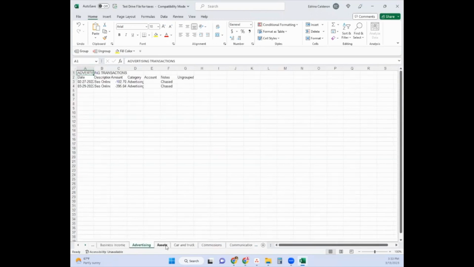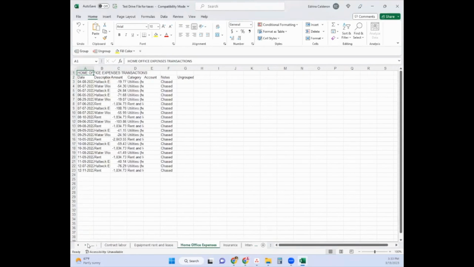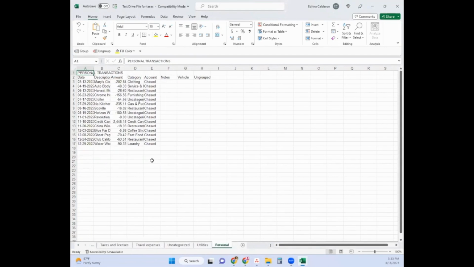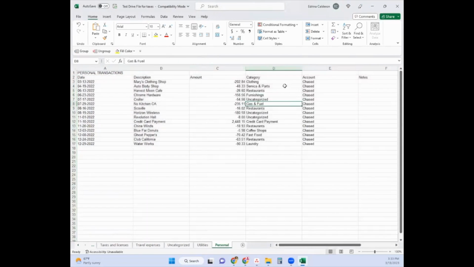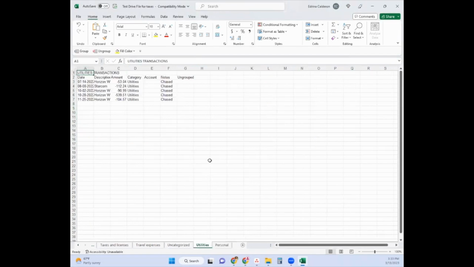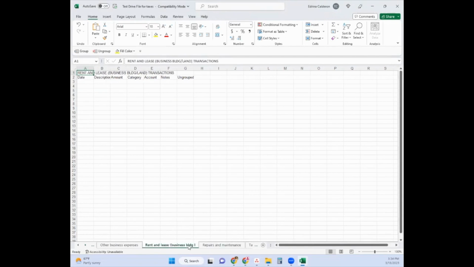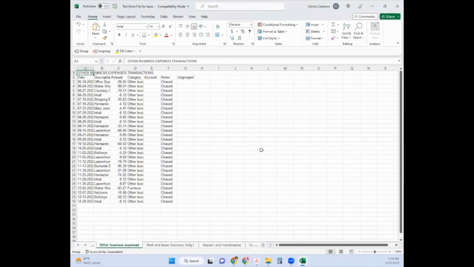And then it does say details. Each of these tabs show all of the details for all of the transactions that are in QuickBooks for that specific time period. So at the very end of this report, it will list out all of your personal expenses. There it is. And then, well, it does show different categories here, uncategorized. So, I mean, it's a good report just for data purposes. Love that it has an export to Excel that you can just see all of your data here. It's so helpful when it comes time to do your budgeting or do your taxes, especially your quarterly estimated taxes. I think this is a really helpful tool to have.